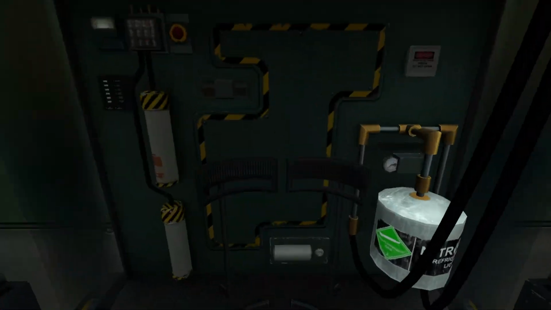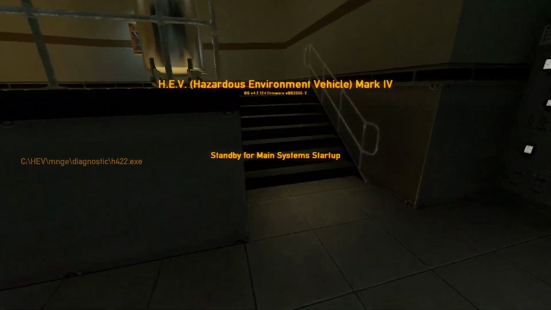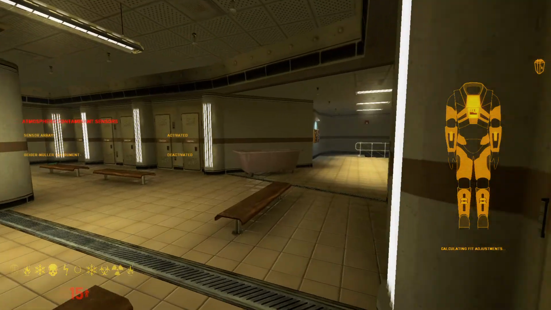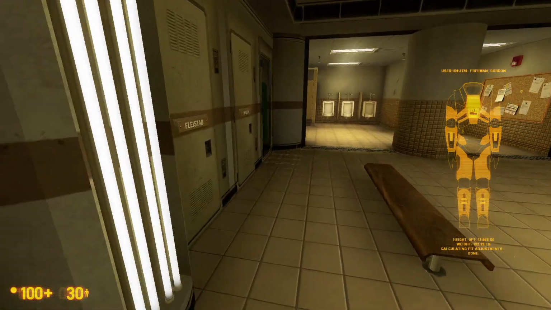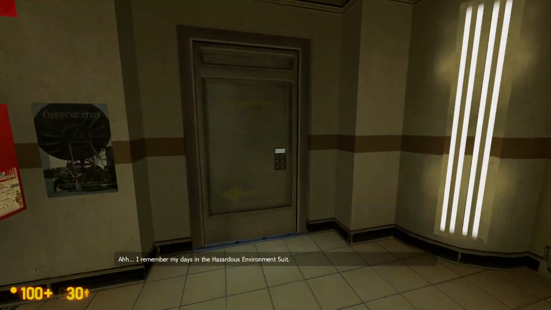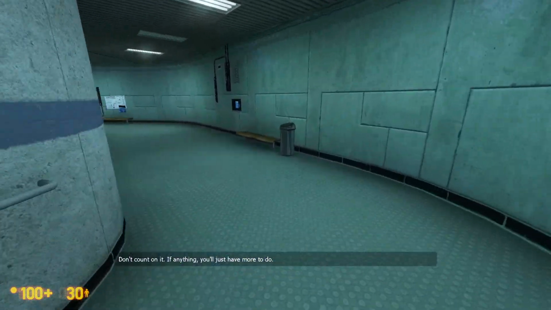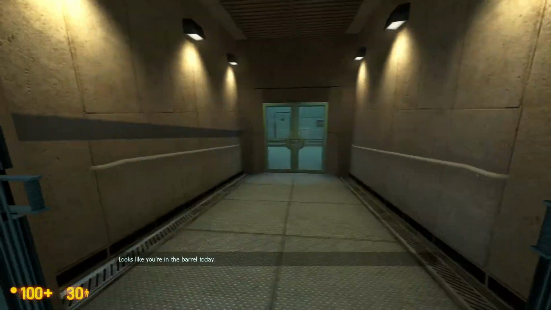The hazard suit. Welcome to the HEV Mark IV protective system for use in hazardous environment conditions. High impact reactive armor activated. Atmospheric contaminant sensors. Right on through, sir. Looks like you're in the barrel today.